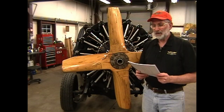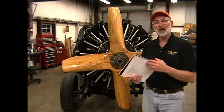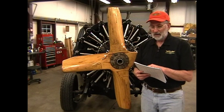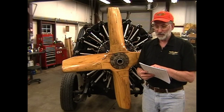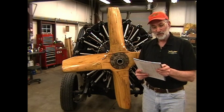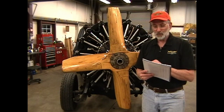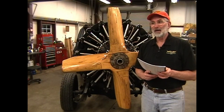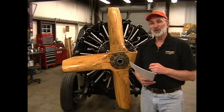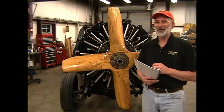I want to come back to the operator's manual and talk about engine model differences. If you look at the operator's manual, you'll see that there are several different models — 11 models described here — ranging from the original R680 at 215 horsepower, to the R680-B2 at 240 horsepower, the R680-B4 at 225 horsepower, the B5 at 260 horsepower, and then a 245, 260, 245, 290, 280, 300, 220, and 210. The 220 and 210 were 7-cylinder Lycoming engines, which are very, very rare. In addition, Lycoming also did a supercharged engine, the R680-10 at 320 horsepower, but there were only a handful made. Of all these models, 99% of what you're going to see are the 300 horsepower or the 225 horsepower, because all these engines were built for the military during World War II — the AT10, the AT9, the V77 all used the 300-horse engine, and the Stearmans used the 225 horse.